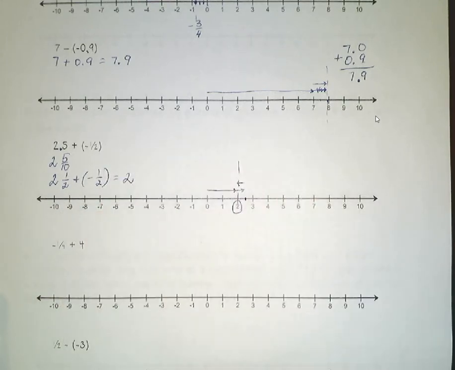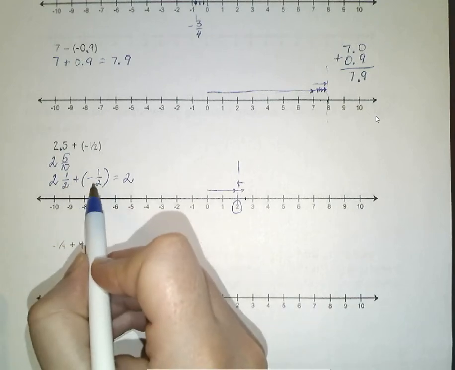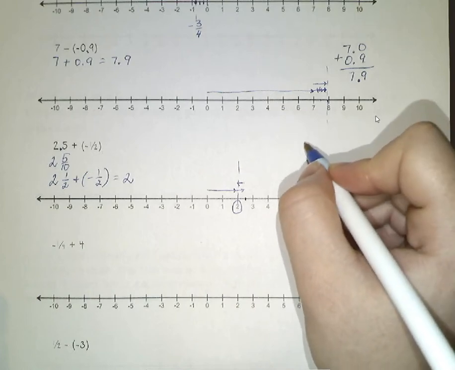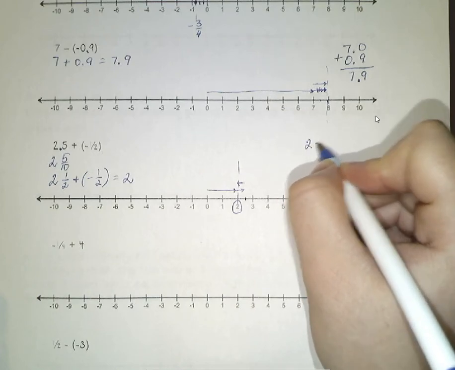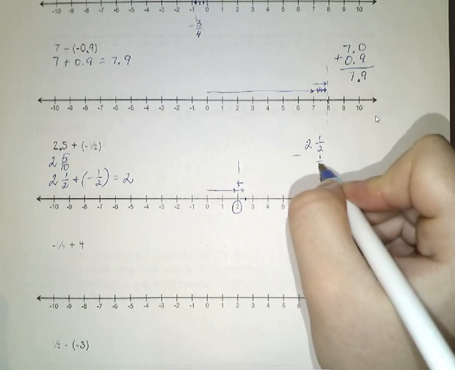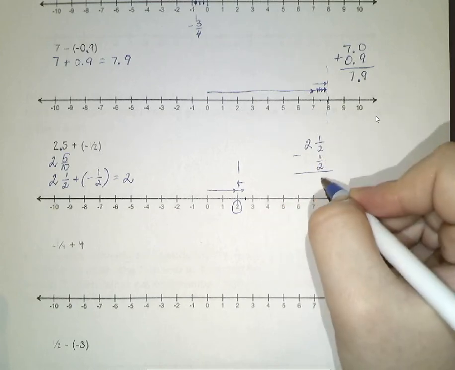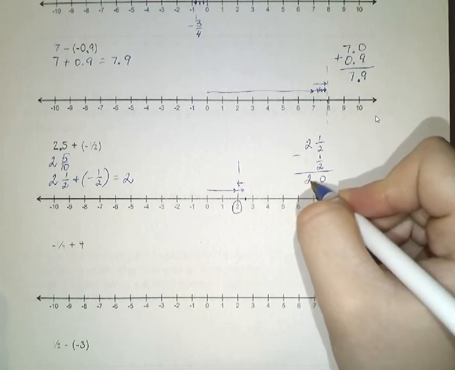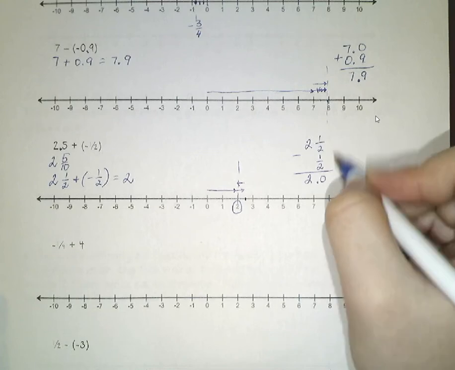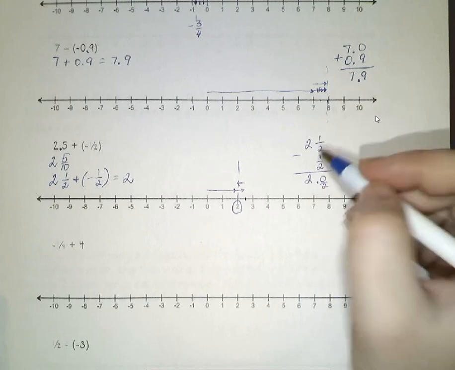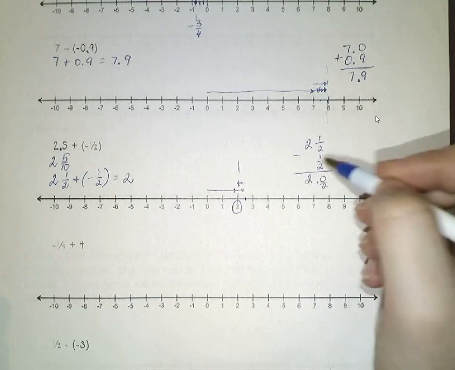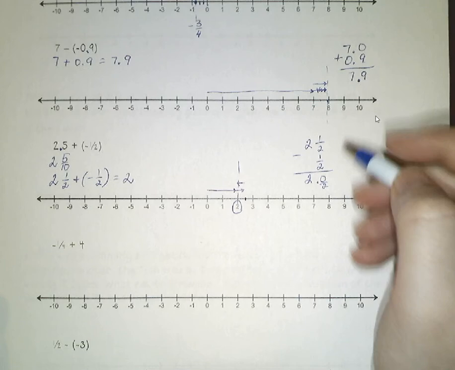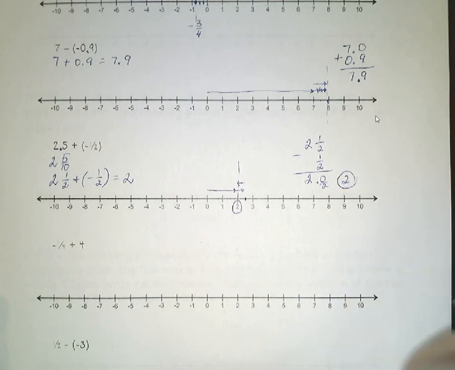Okay, just to show you, since the addends are different signs, I'm going to subtract from the greater absolute value. 2 and 1/2 minus 1/2 will give us 1/2 minus 1/2 is a 0, right? It's not 0, it's 0 halves, really. And 2 goes down because I don't have a whole number right here. So we'll have 2 and 0 halves, which is just 2. Okay.